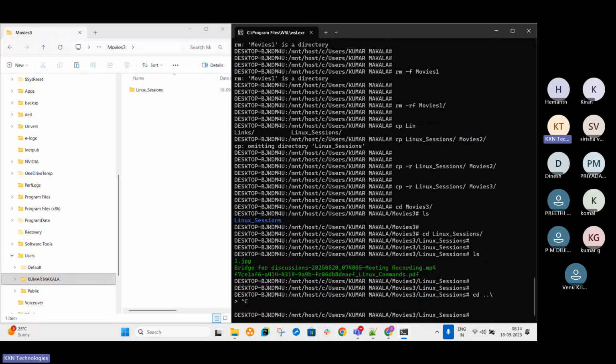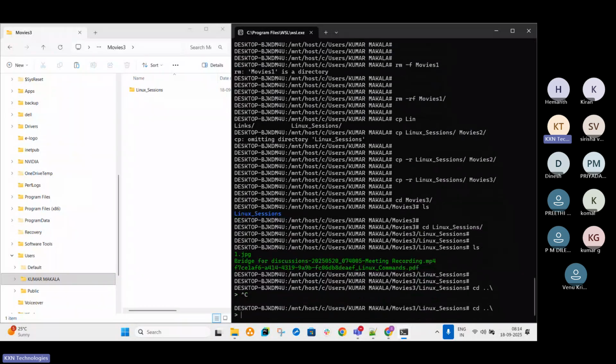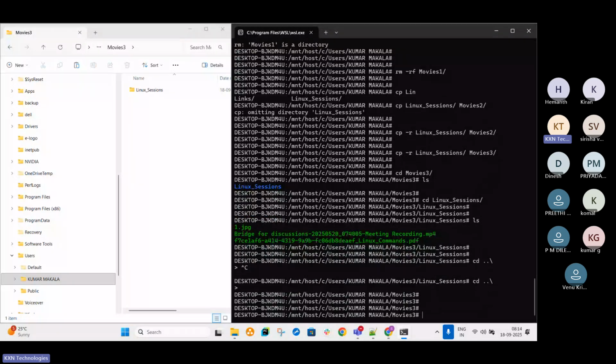Understood? If you are inside this kind of terminal, issue Control plus C, then you can execute. Otherwise you can do a double enter also, that also works.